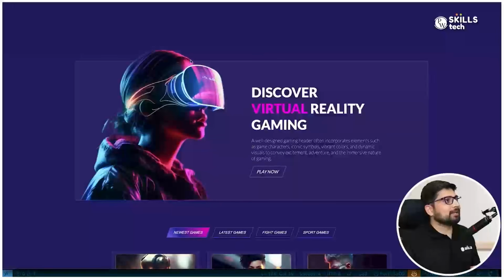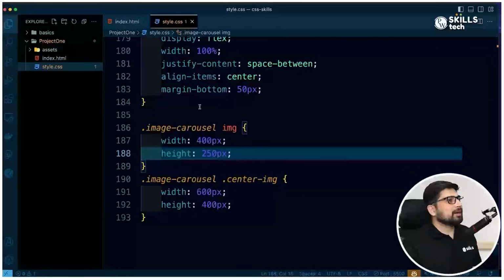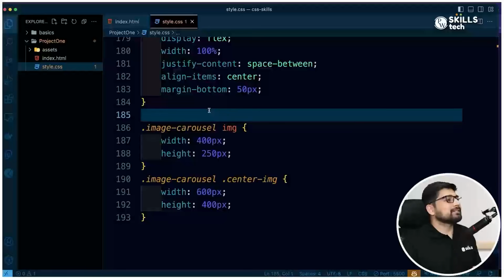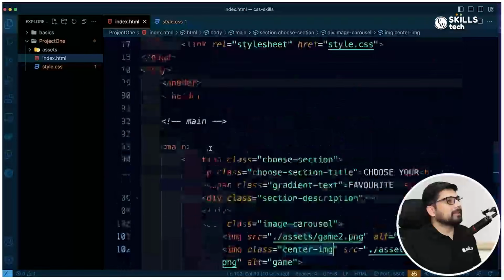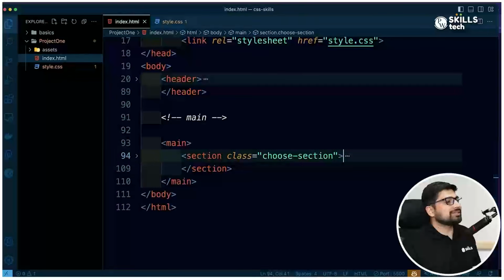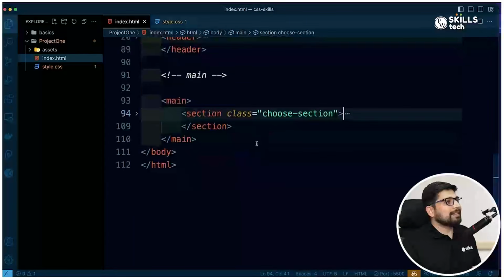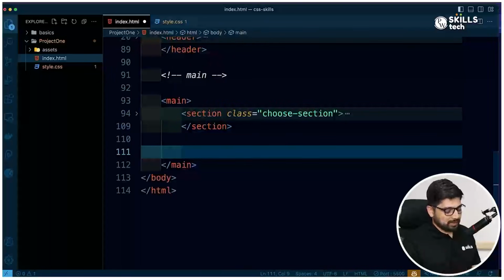So let's go back up here onto the code part. So there we go. Into the code part, what we have looks good. So let's go into the HTML part. This is the main section. Let's close this. This is the choose a section. After that, we have this discover section as well. So let's go ahead, and this is again a part of this one. So we'll say discover section just like this, and we'll be commenting it out.